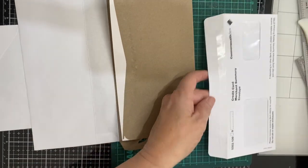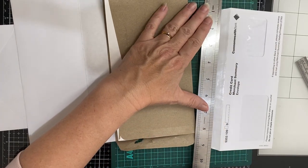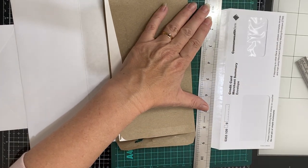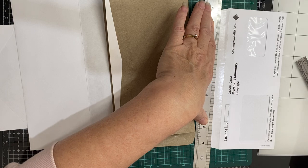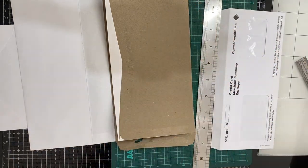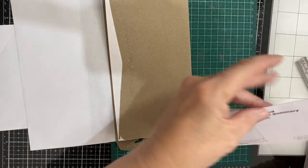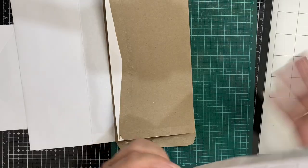I do want a little bit of that taken off though. Should have done that prior to taking the backing off. So we'll just run our ruler down that side, leave a little bit more of a gap there. Like that. Okay. So now this one, keeping him flat, I'm going to flick that all out that way.